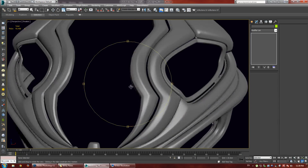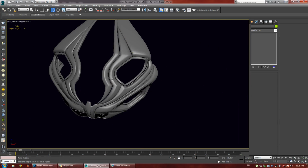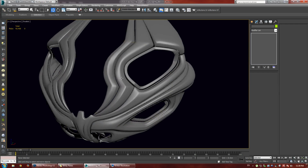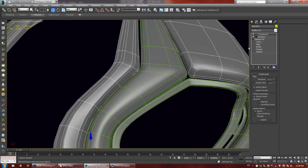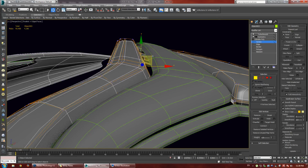You can see by adding those bevels there, we're creating a little bit more definition and a more pronounced, sci-fi shape on these bevels. It took me a little while to get there and figure out exactly where I wanted to add the bevels, but over time you just figure out through trial and error where you want them.